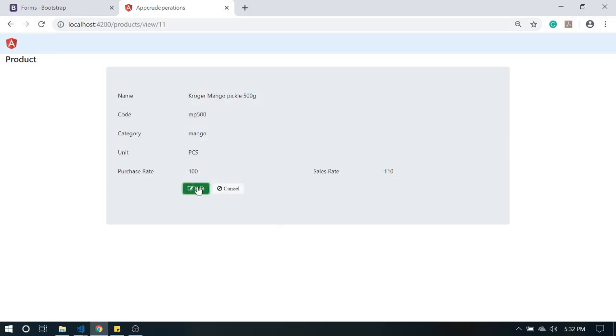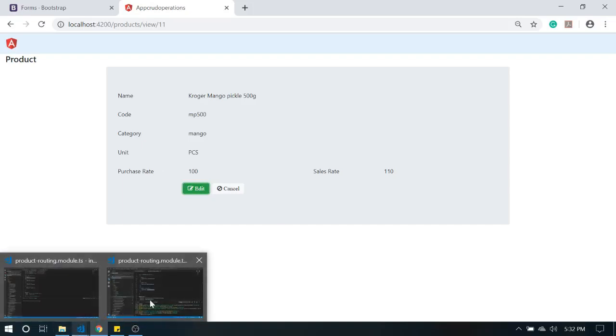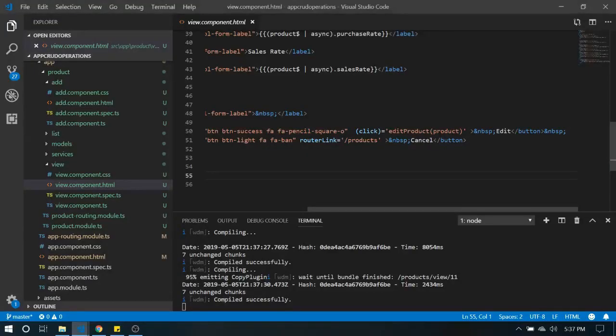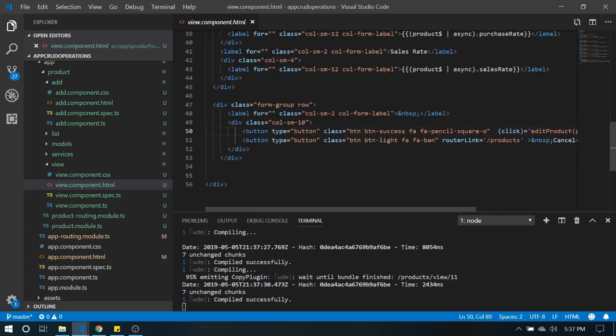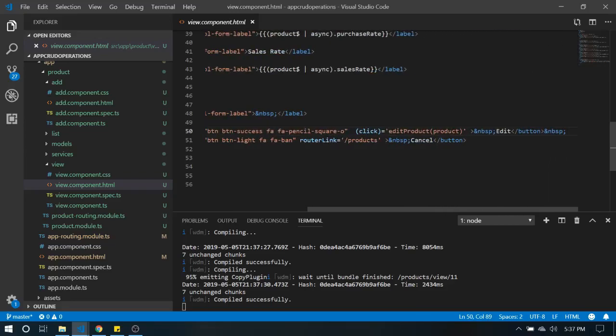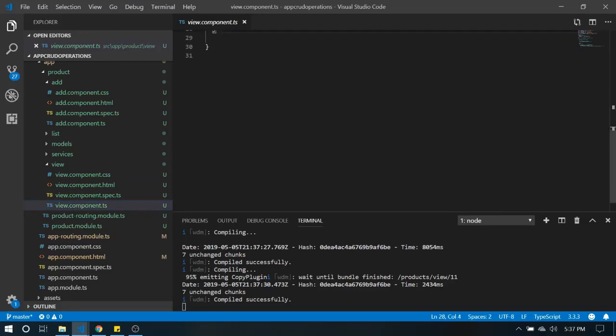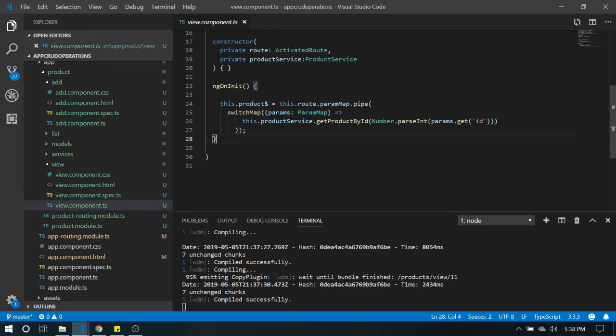When we click on edit, we need this data to appear in edit mode. Now we are going to implement the edit functionality. For that, we have the edit button added in our view screen, but the functionality was not implemented. Now we will have that implemented within the view component itself. So we will define what should happen when the user clicks on the edit button.